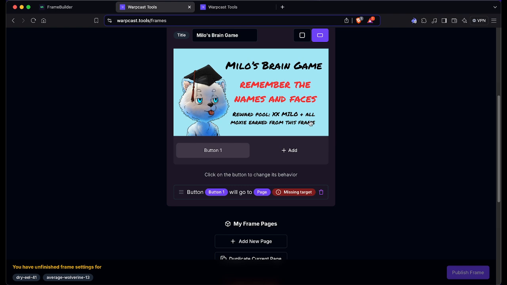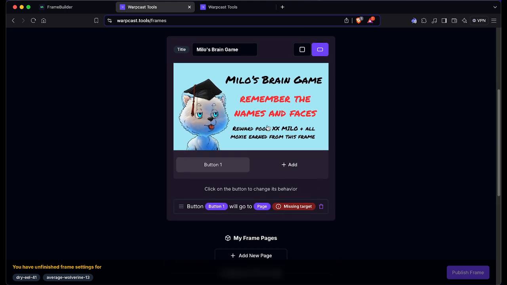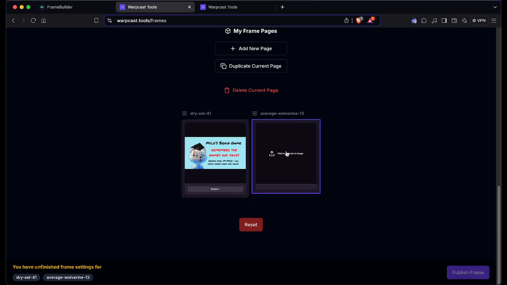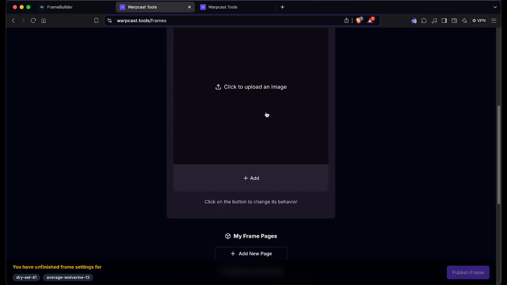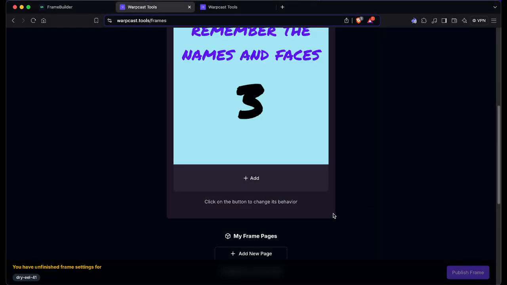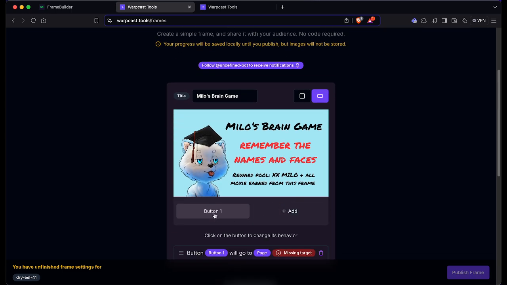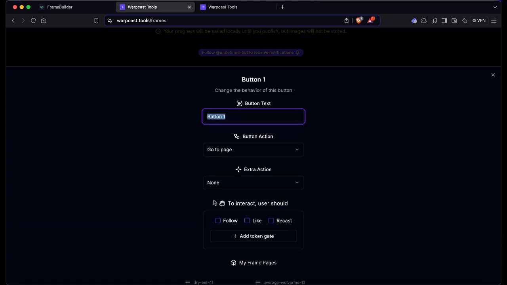This is just the title screen for the frame. And the way to make it go to the next screen, which will actually be the game, is through a button, obviously. I'll insert my GIF. The button interface is simple: you click on the button here and type in what the text on the button is. For this, we're going to say play.